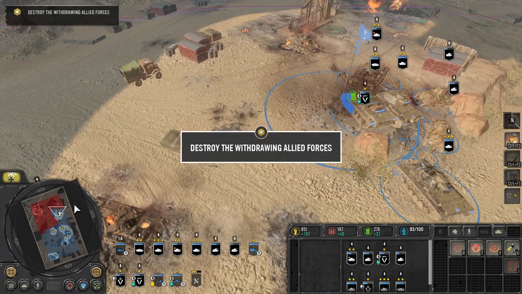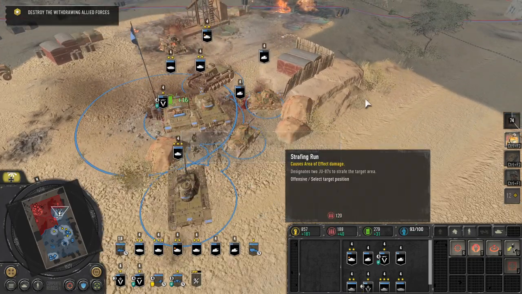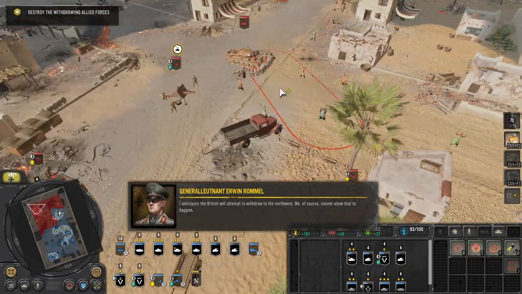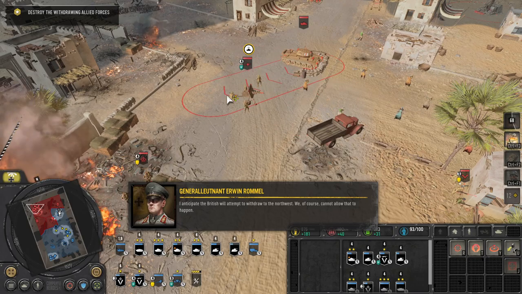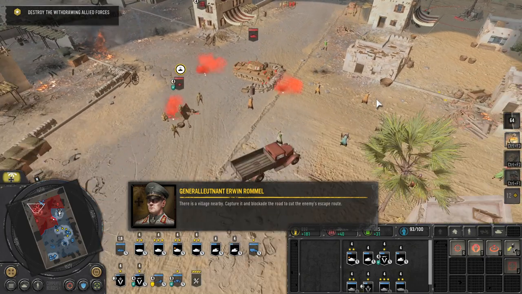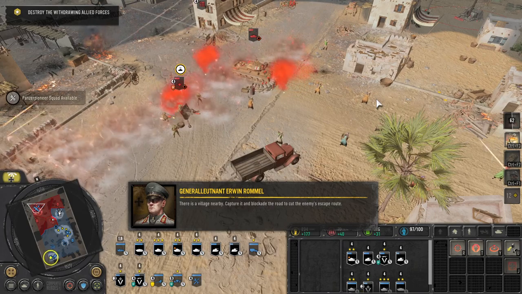All right, so we have to basically move into here now and destroy these guys. I anticipate the British will attempt to withdraw to the northwest. We, of course, cannot allow that to happen. There is a village nearby. Capture it. This is a strafing run. The road to cut the enemy's escape route.